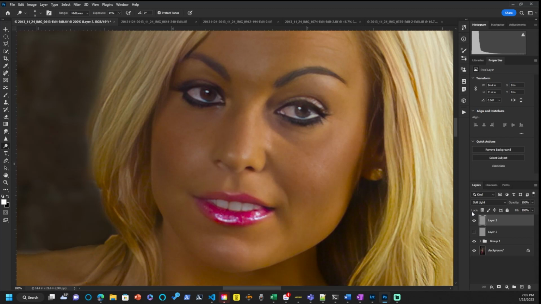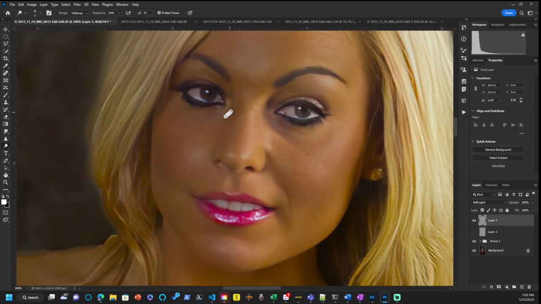Now, the eyes are very similar. And you may have heard about photographers lightening the eyes. But what I'm actually doing here is darkening around the outside of the eye. I'm going to darken in here a little bit.